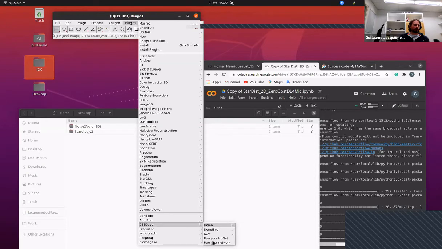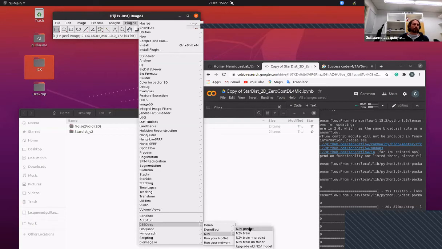The run your network function here is actually a little bit outdated, but still works quite nicely with the models that you can train in ZeroCostDL4Mic. Do not use a Noise2Void predict function here. This one is not compatible yet.